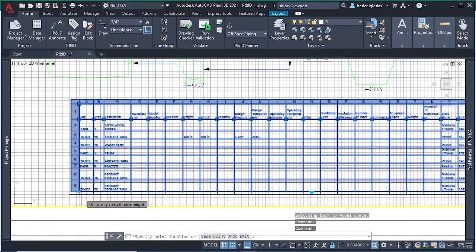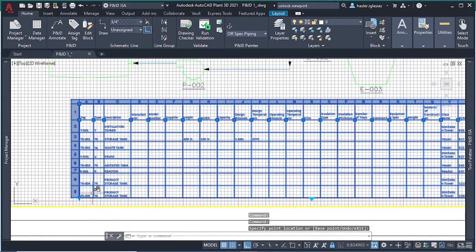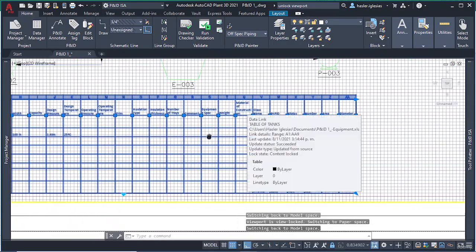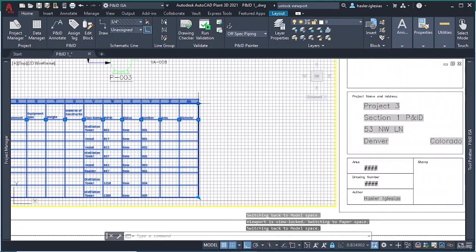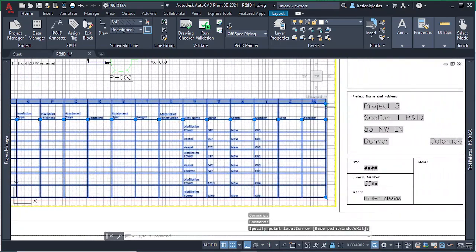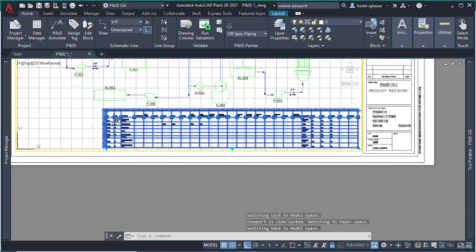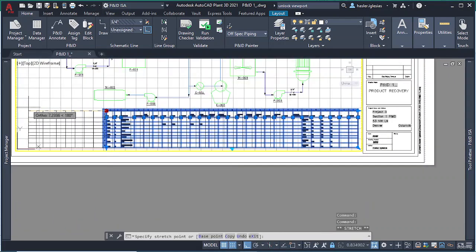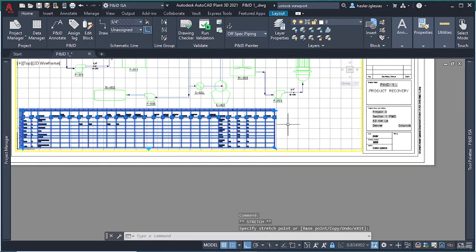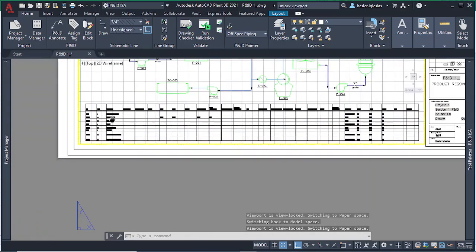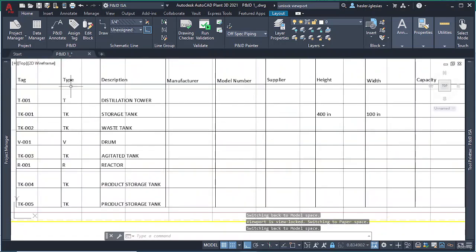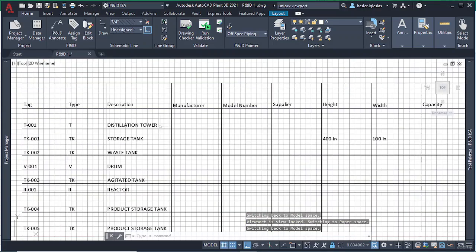Well, I can expand it from this direction. I can expand it also in this direction, which could be nice. Let's expand it in this direction. Okay, so every single cell will have more space, and it should look better now. Yeah, it does.